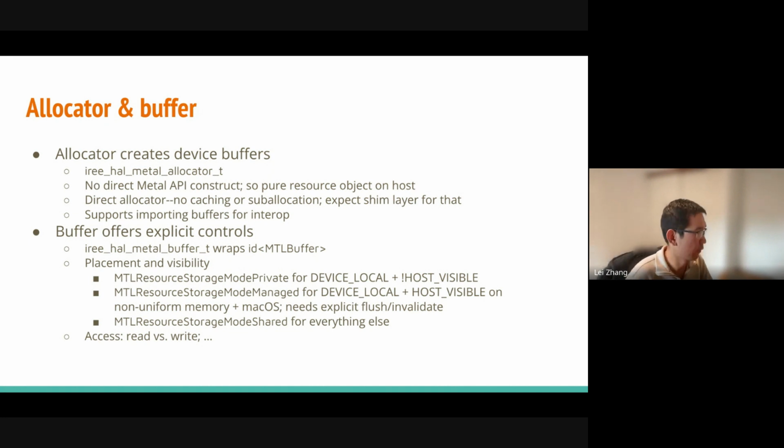I will not go into that much detail. Feel free to check out the code if you are interested. All these things are in the IREE HAL top directory. There are various header files, and it has really great documentation as comments on top of the API. So it gives you quite clear semantics explanations on various bits, but it might assume you have some good low-level GPU knowledge to really understand things there.